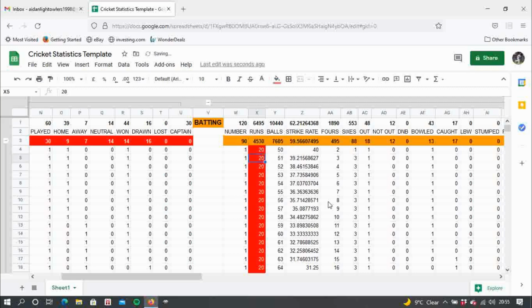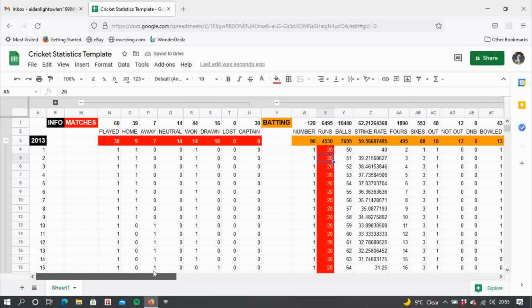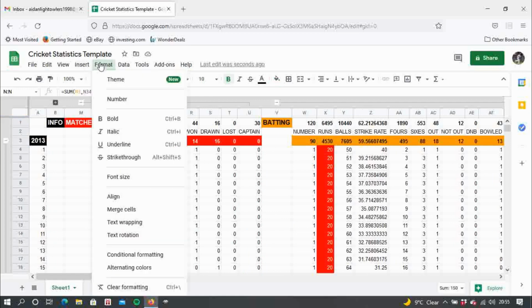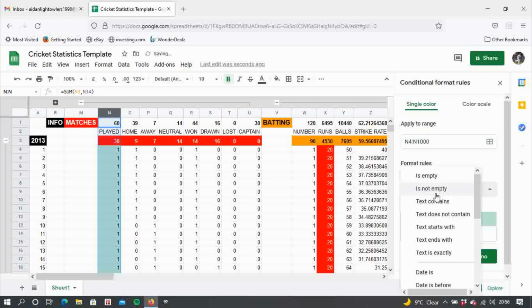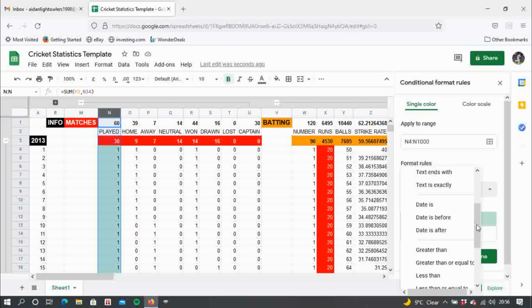So we can do that with anyone. So if we say we want to play at home, you can select that, change the range to N4, that's where it starts. We can either put is empty, is not empty, text contains.